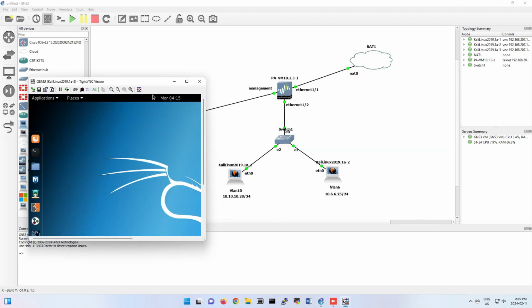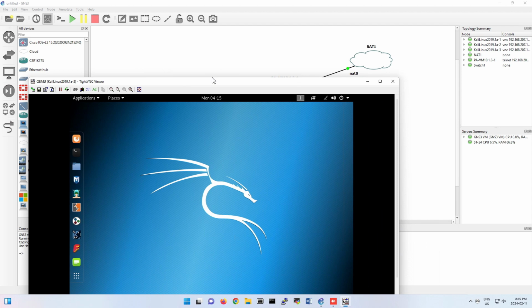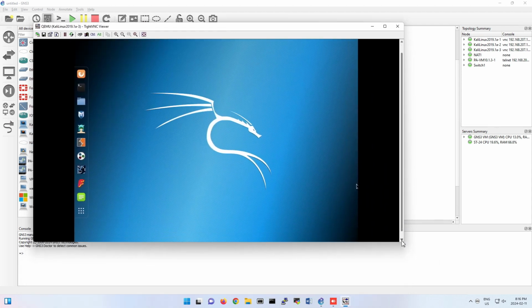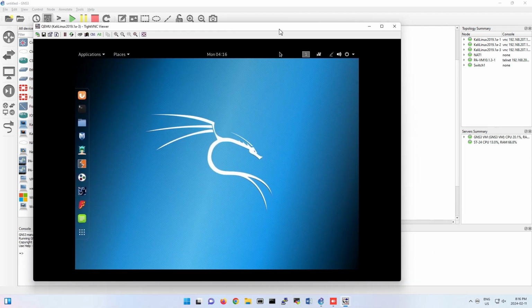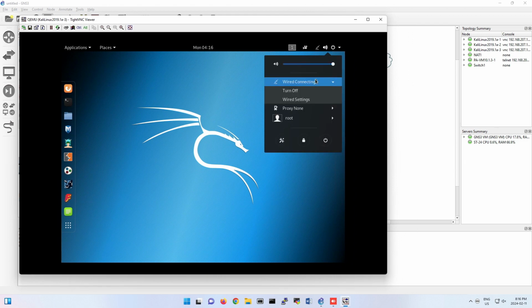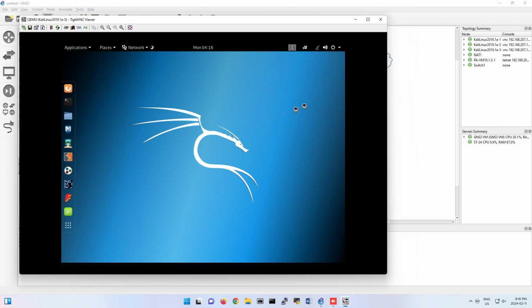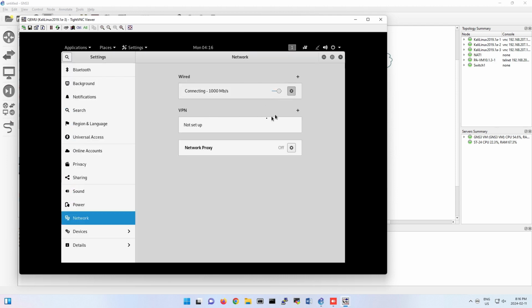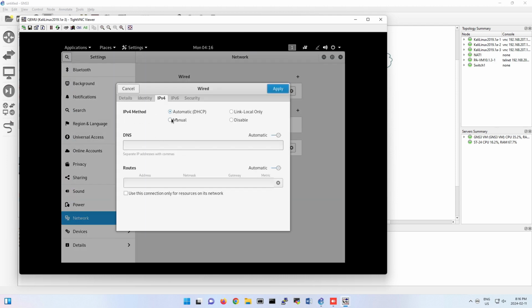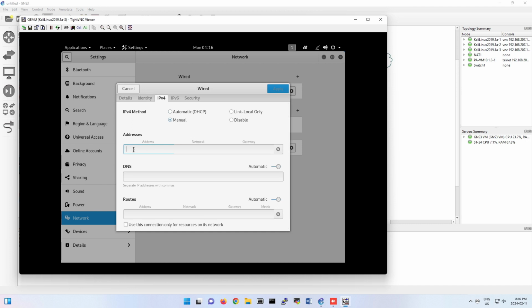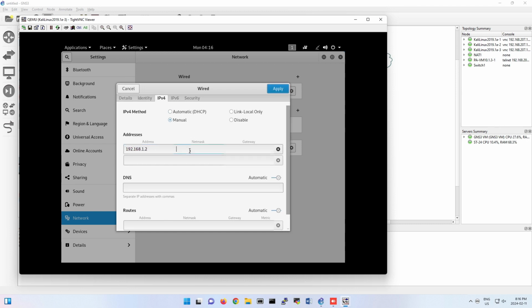So let's go to the management Kali, and then we have to assign the management. This Kali machine is connected to the firewall, so its network gateway has to be the firewall interface. So go to the wired settings. We're gonna configure IPv4 manual: 192.168.1.2 and /24, gateway 192.168.1.1.